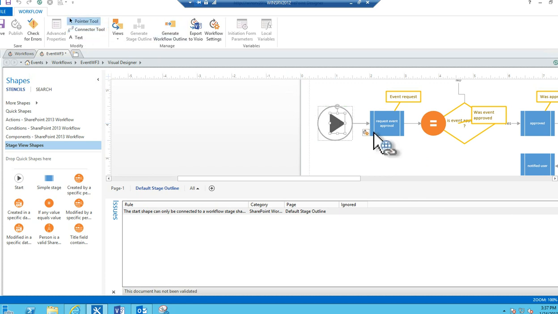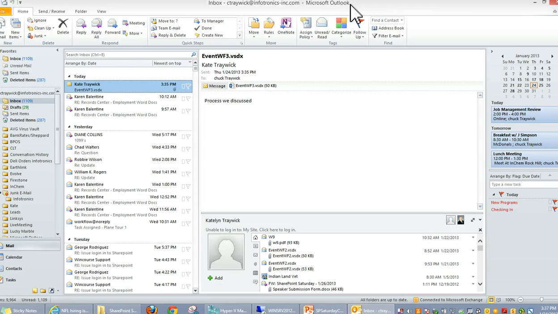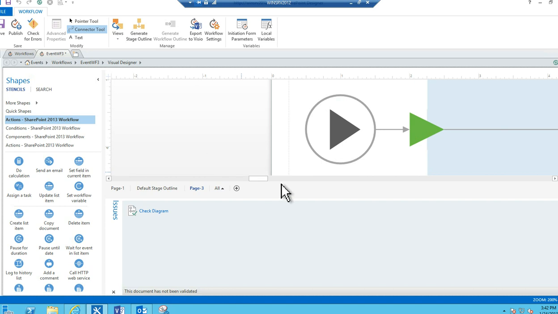So I'm going to grab this connector tool here and see if that does it. So here we are having the shape now connected all the way through.